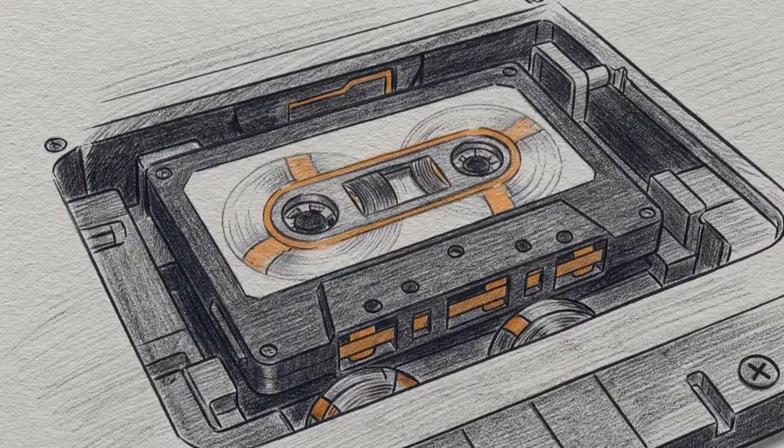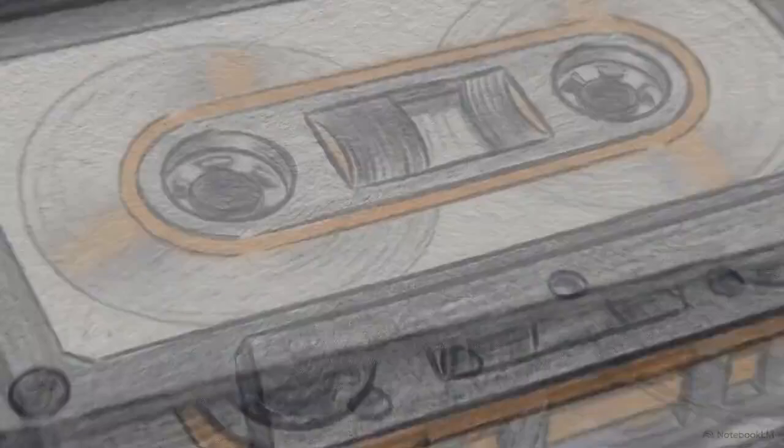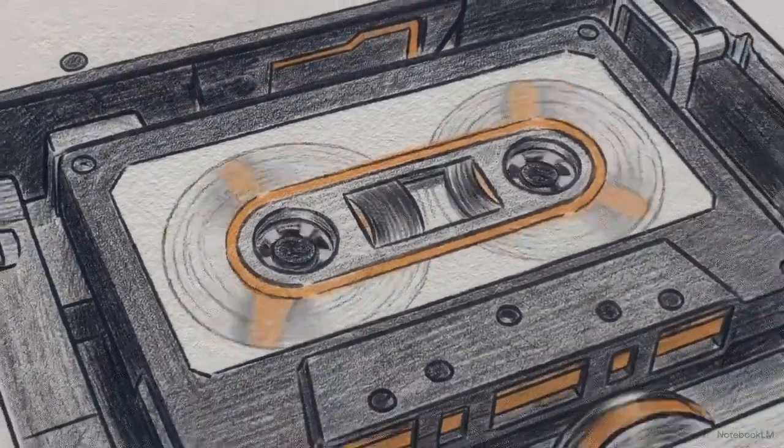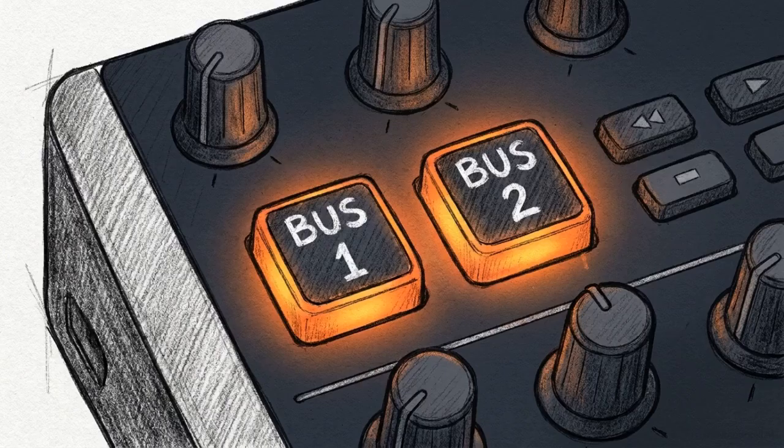To finalize the sound, route your chopped samples exclusively to bus 1 and apply a cassette or vinyl sim effect for some lo-fi texture. To maintain clarity, route your drums to bus 2 and use an isolator effect. This lets you roll off harsh high frequencies without losing the punch of the low end. Using separate effects buses provides vintage warmth while keeping the rhythm section distinct and clear.